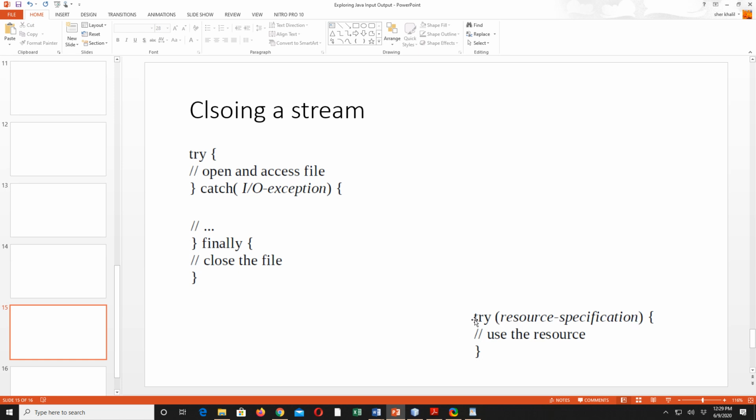We will see the syntax of try with resources when we actually use it. Before JDK 7, you needed to keep code inside the try block, have a catch block, and then inside finally close the connection. But after JDK 7, you can use try with resources, where all the connection specific resources are kept here, and then you don't need to manually close the connection. That connection will be automatically closed when your try block ends.